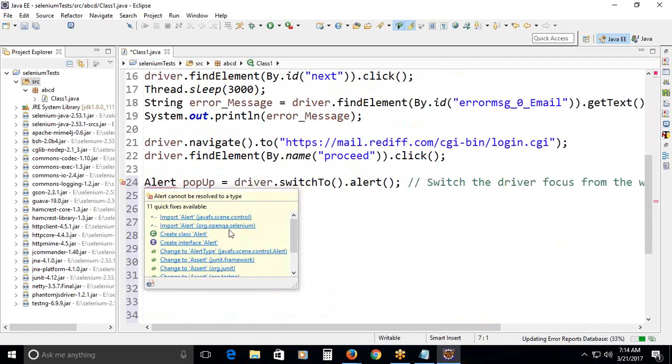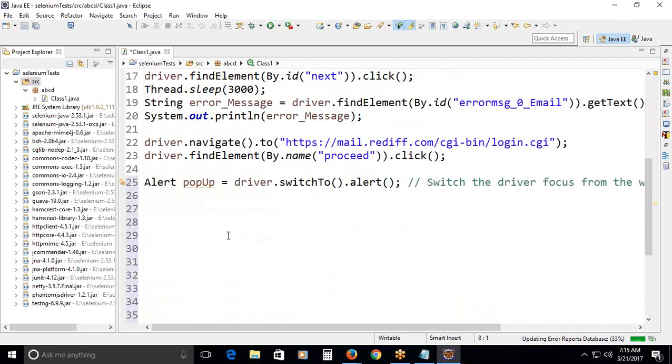Choose the correct import every time. If only one Alert is there, no issue, but sometimes there are two or three alerts. Select the proper one. Open Selenium. Now okay?